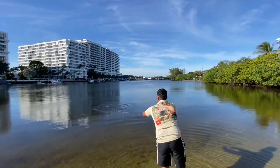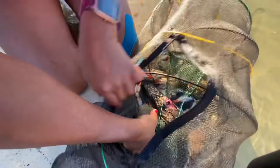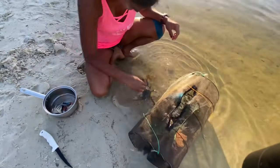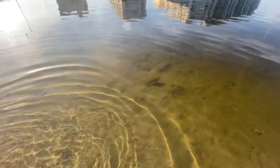Whoa, nice. Careful, these things bite hard. Oh yeah, no worries. I'm from the Philippines. Oh my God. Oh, get him. He's going to escape. Get him.